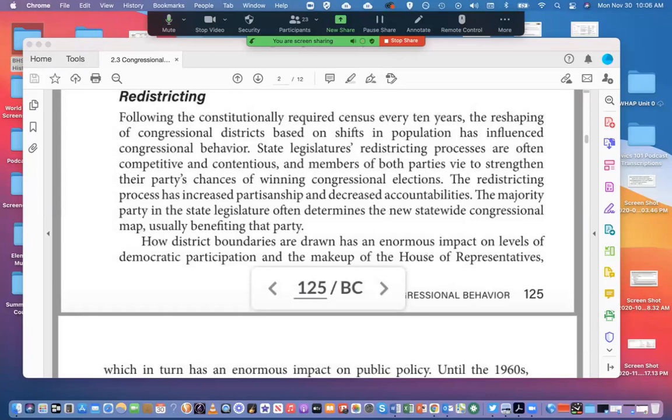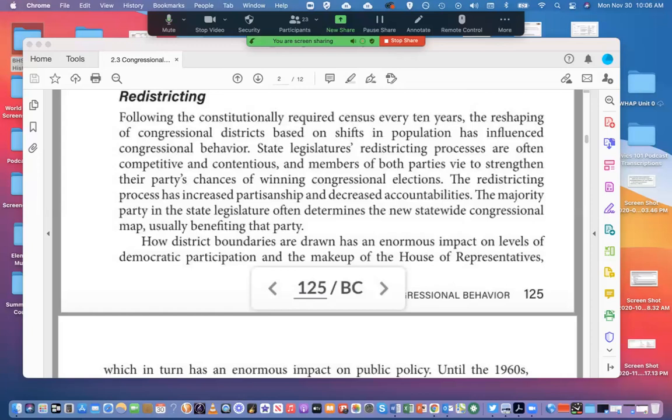So reapportionment, as I just said, 435 seats. Okay, so we're going to find out. Now, guess what happens? Let's say Pennsylvania, in its 18 districts, I think is what we are. And then you get the two senators. That's why it's 20 in our electoral votes. So there's 18 districts. Let's say Pennsylvania somehow pulls out our population, we get an extra seat. Okay, so now we have 19 districts.